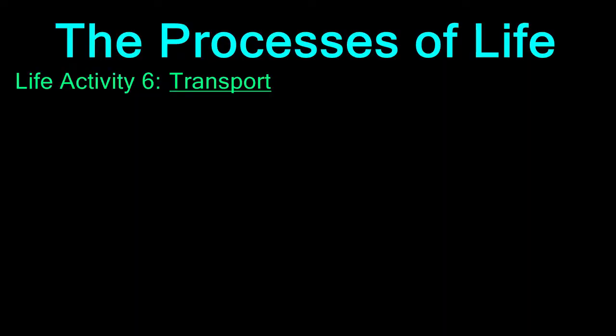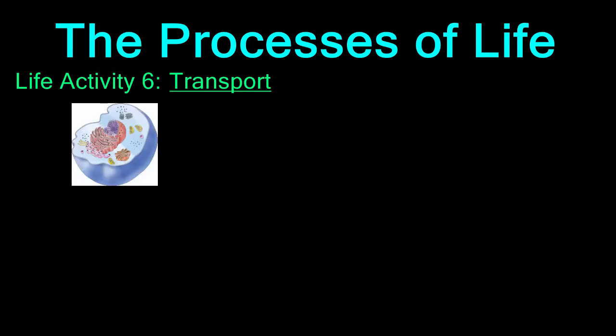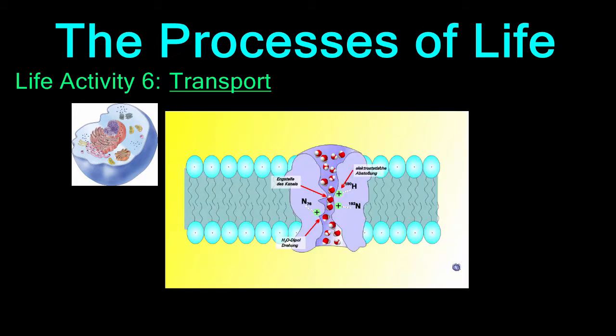In this lesson, we will investigate the movement of water into and out of the cell. This movement occurs across the cell membrane, which is like the outer skin of the cell. This is a close-up cross-section of what a cell membrane looks like. Because the water is moving into or out of the cell, this is an example of absorption.